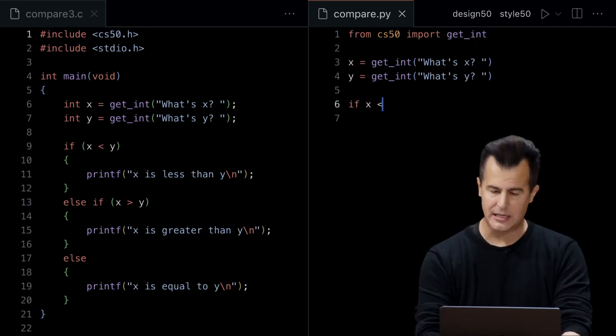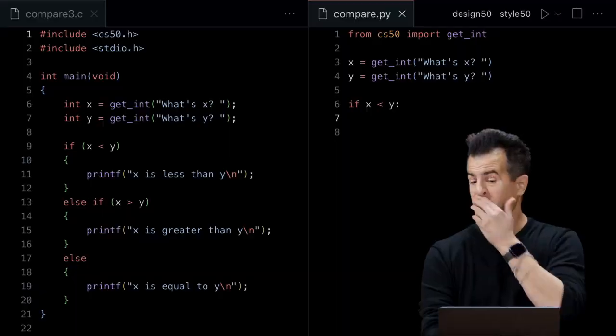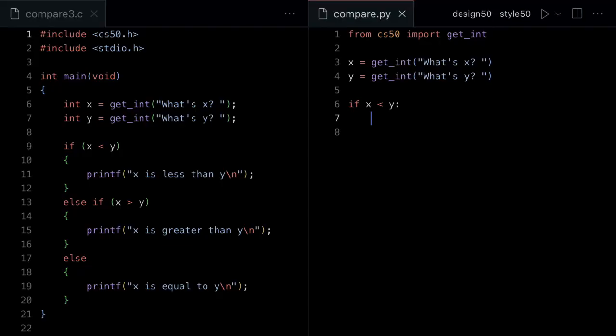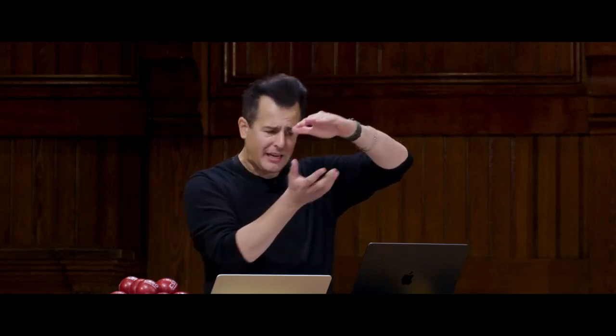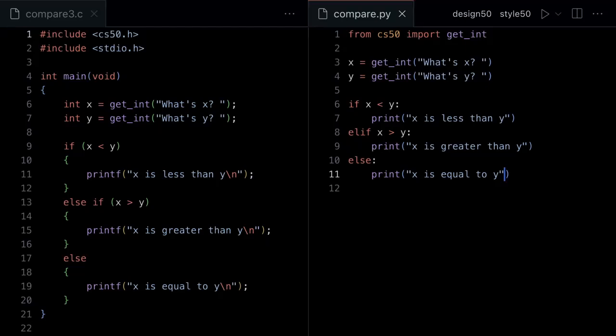Then let's just do if x is less than y, colon, enter. And notice VS Code is not only smart enough, but deliberately configured by us to know something about Python. So it automatically indented for me, just like C very often has too. Let's print out x is less than y, quote unquote. If x greater than y, colon, then let's print out x is greater than y, close quote. Else, colon, print out x is equal to y. So nothing different versus the slides. But you can kind of see visually just how much more compact the code is, like 11 actual lines instead of 21. So it's just eliminating a lot of distraction and clutter and tightening things up, if nothing else.